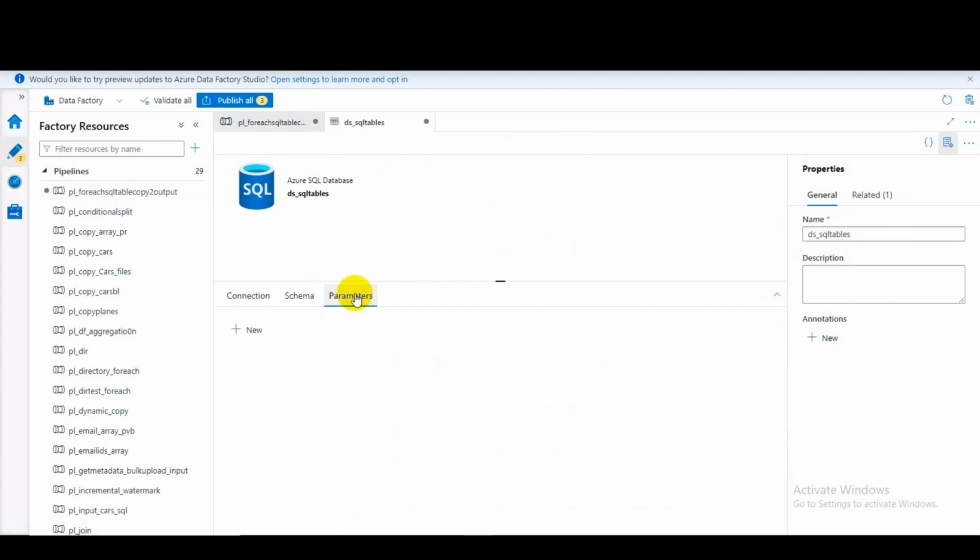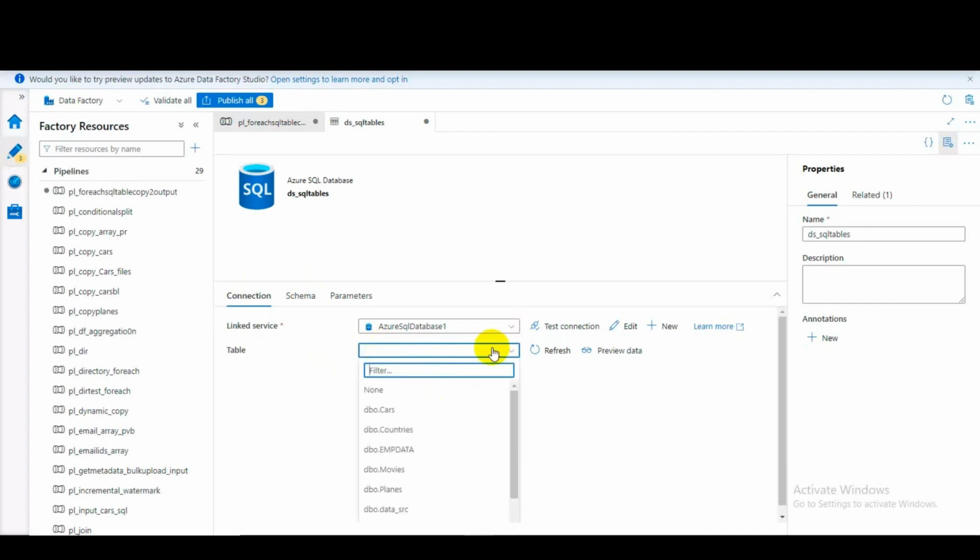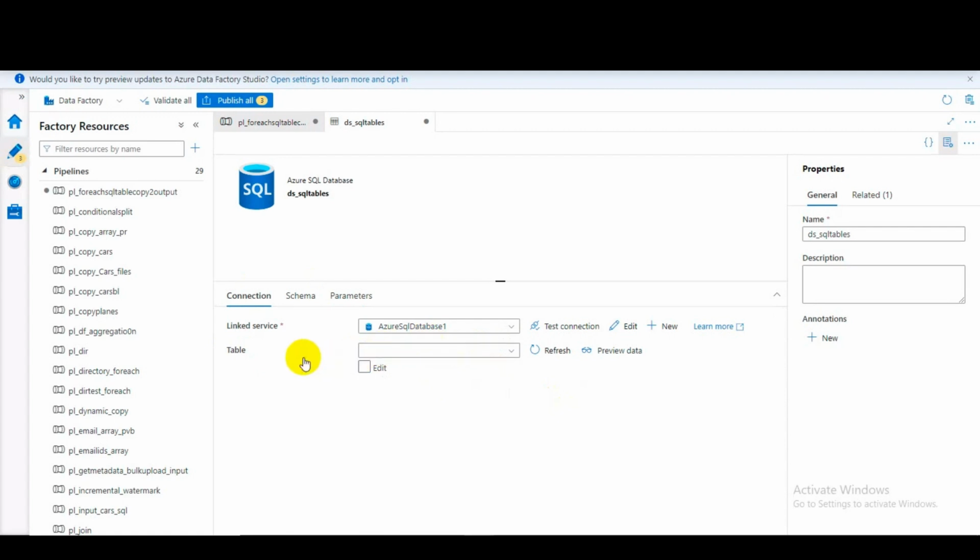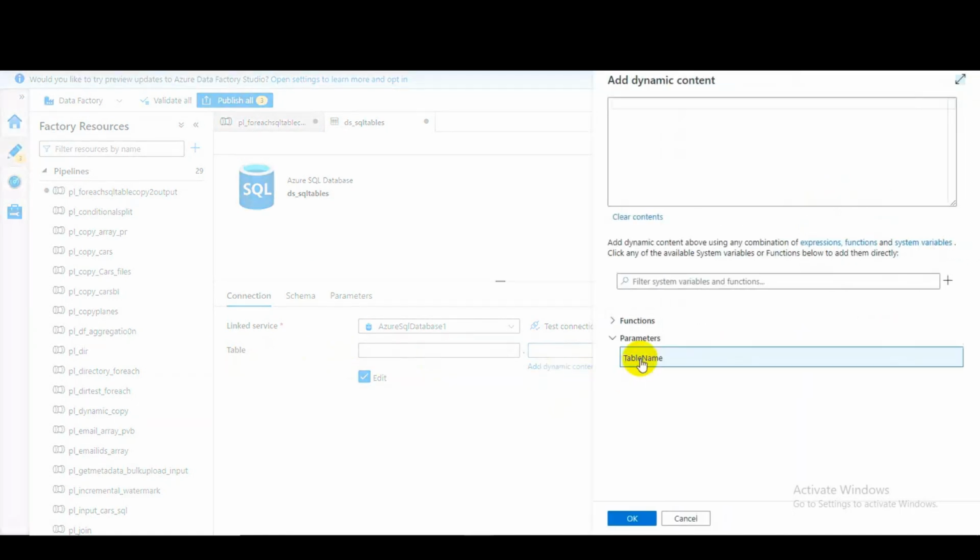The same concept. The last case study that we have learned about the parameter has the same concept. Okay, so if I hit on new and create a parameter known as table name, I can go there and instead of table name I can give a parameter, but it is showing me drill down. Okay, so how can I make this enabled? In last case study we did this. I will hit on this edit button and instead of table name I can hit on this add dynamic content and I can choose this table name. So this parameter is defined at dataset level, this table name parameter. That's why it is mentioned as @dataset().tablename.